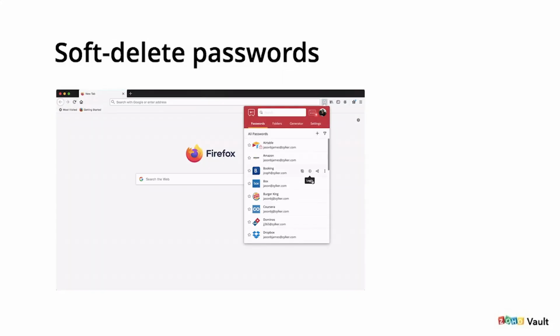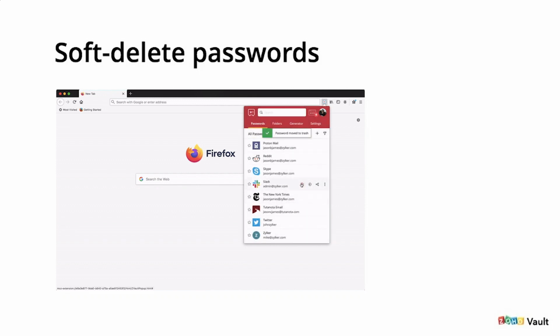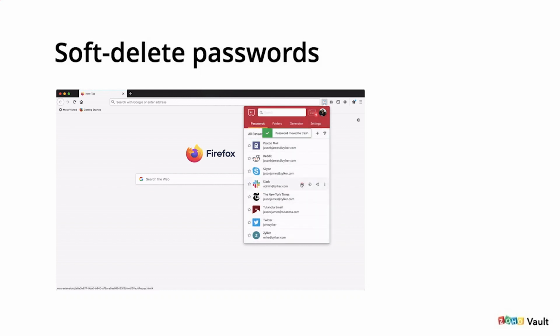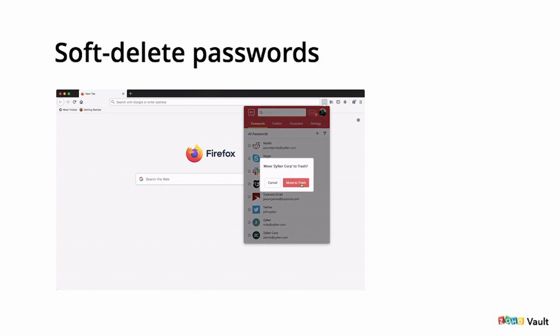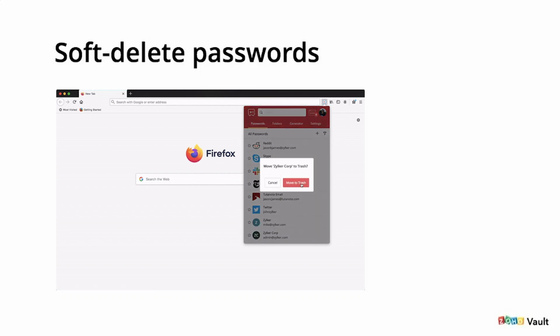Next, this is a new feature that's been available in our new interface over the last few months. You can also enjoy this feature from the browser extension right now. You can move passwords to trash instead of permanently deleting them. Once you move these passwords to trash, you can recover them later from the web interface right now. You'll not be able to access the trash from the extension right now. It's something that we're working on. It should be available in the upcoming updates. But yeah, you can move passwords to trash, and just in case you want them at a later stage, you can very well access them as well.